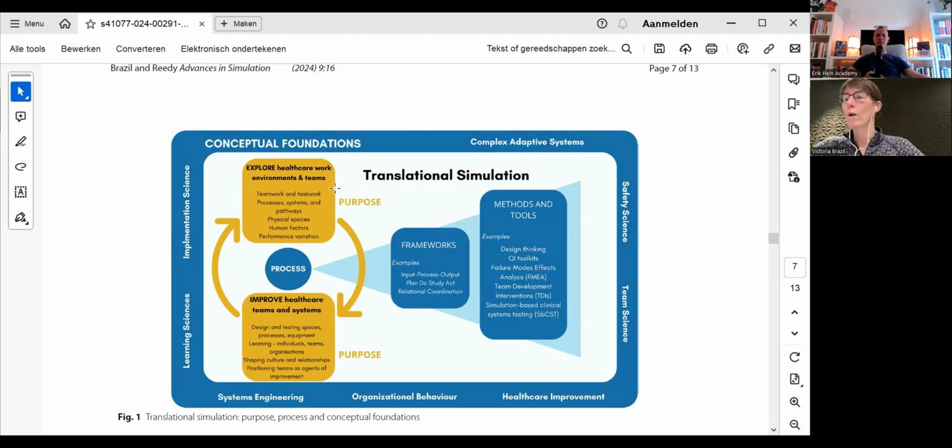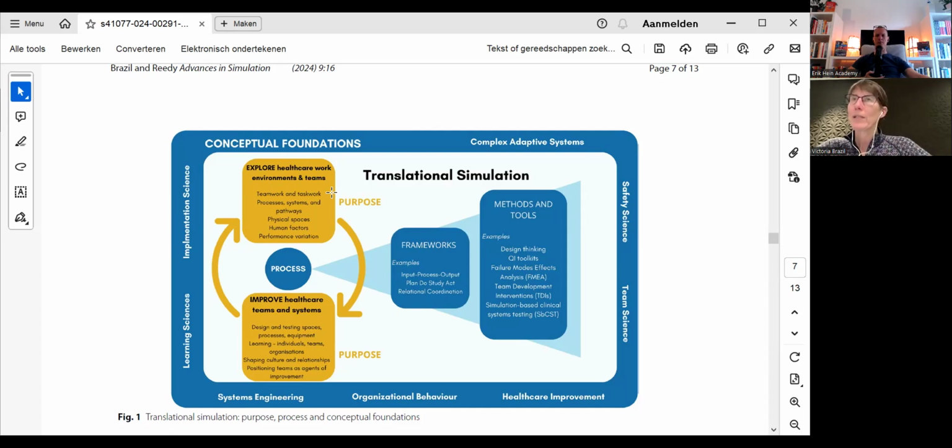We might look at the quality of the communication in there. So you can see that there are still some of the things that we would have focused on in a purely educational simulation, but we start to see that we're also exploring those systems and processes. Now, to your earlier point, we wouldn't abandon data from the real world. We would obviously also have information from audits and from other sources that might also help us understand and explore what goes on and what gets in the way of better care of these deteriorating patients.